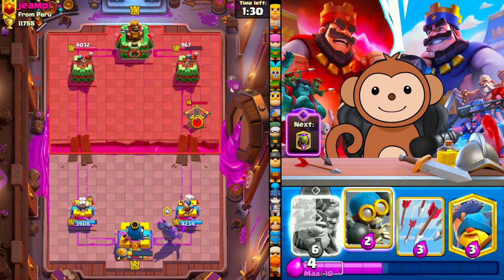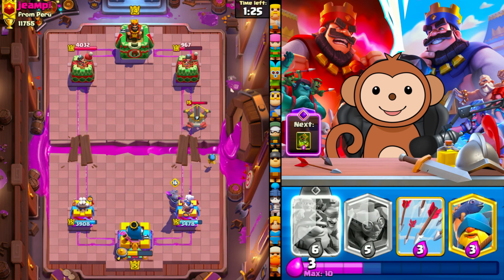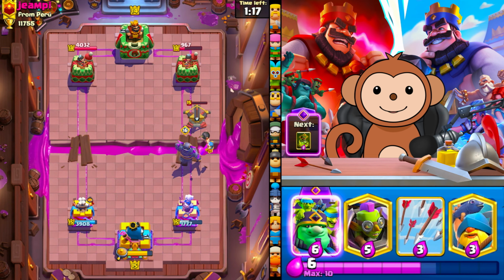I'm going to let that lock, and then I'm just going to put a Barry in front of it just to wear it down. But it's not going to take tower, so we good. He's going to have to overspend. We got double evolution up. So I'm hoping that Pekka gets in front of that Barry, and then we're going to be good.